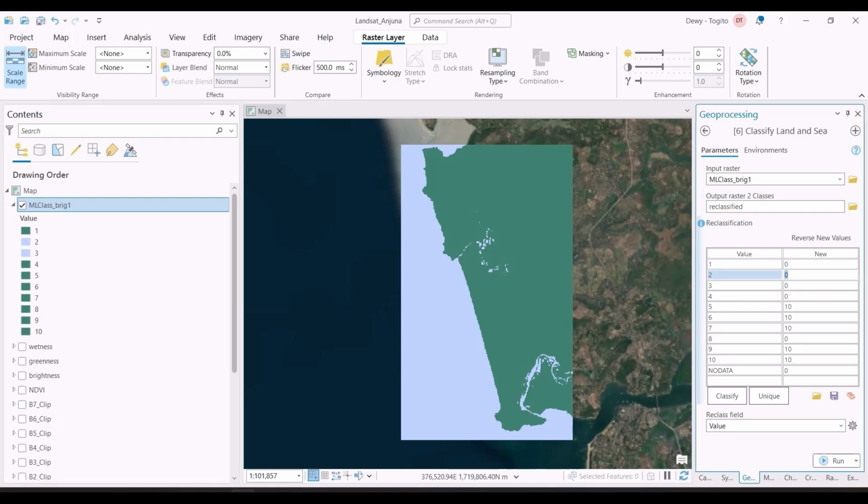So what originally carried a value of 2 and 3 will now carry a value of 10, and all the land features will carry a value of 0. So essentially we are masking out the land by using this particular tool.